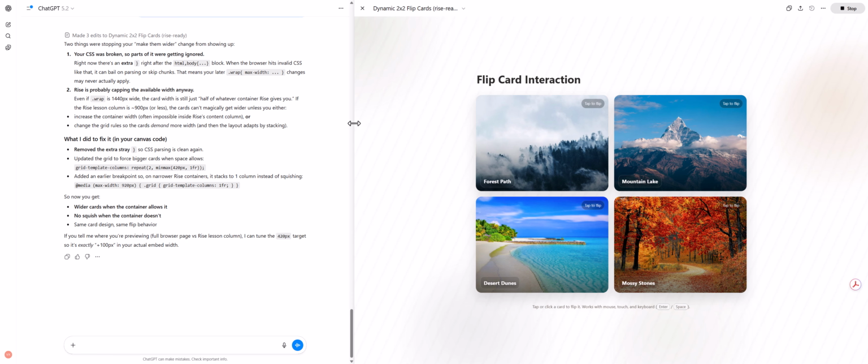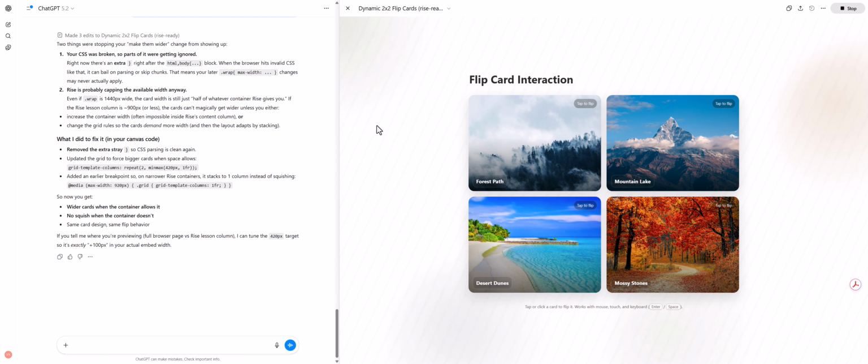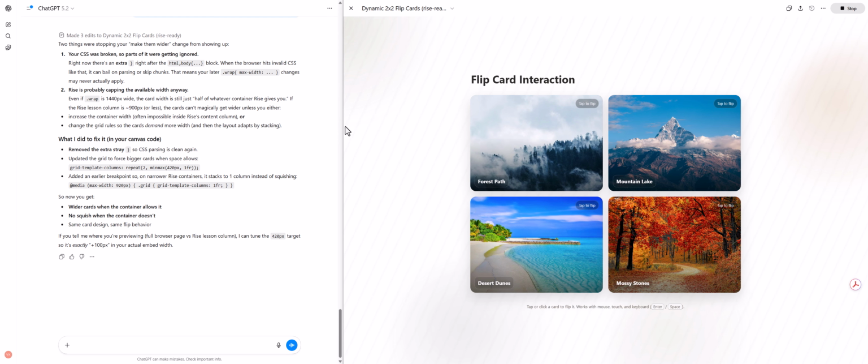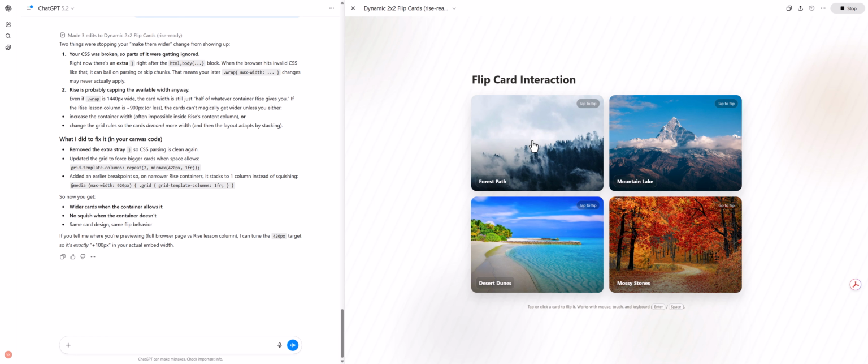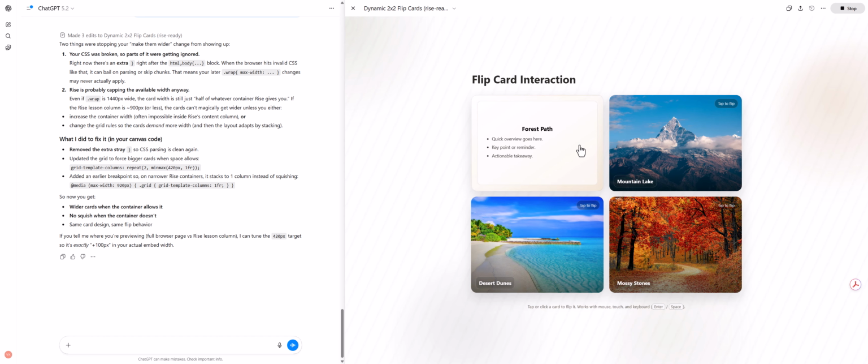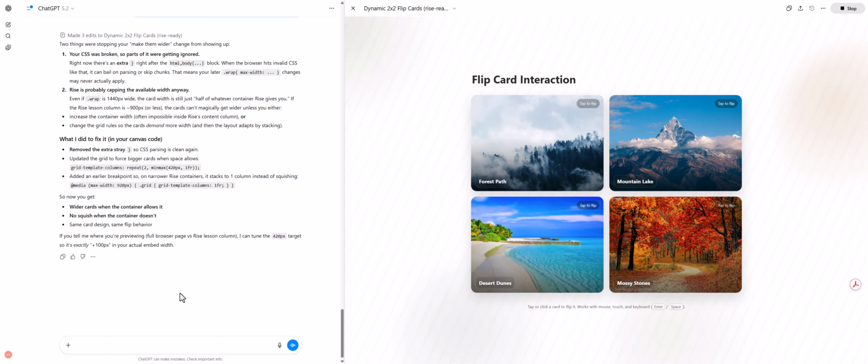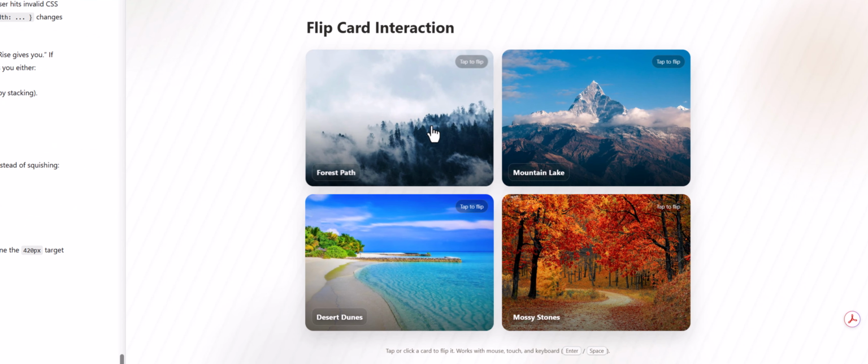Okay, well, our cards are wider. Let's go ahead and roll with that for right now. And if we need to adjust them anymore, we can kind of come back and reevaluate what's going on here. Now, let's take a look at the actual style of our cards. And I like the fronts. I think I would like to adjust a few things, but let's focus on the back of the cards.